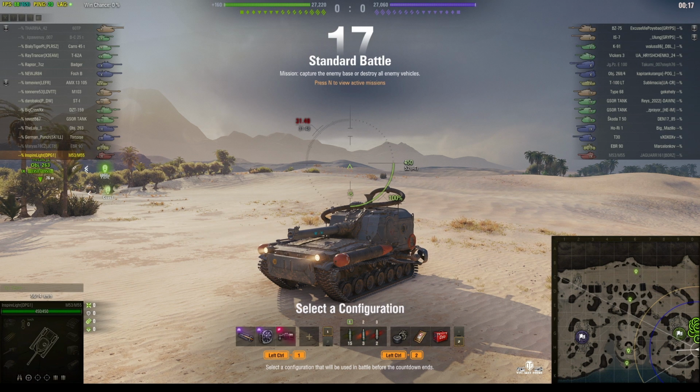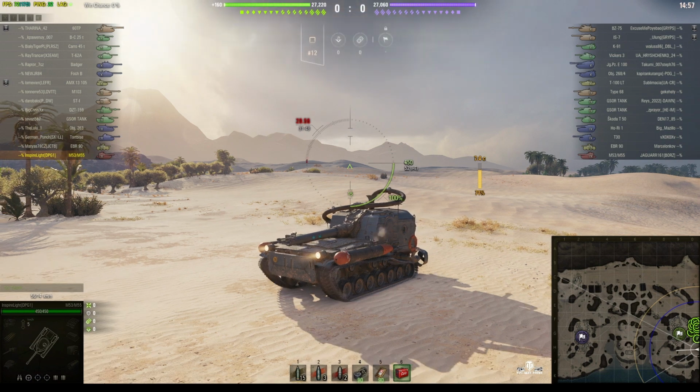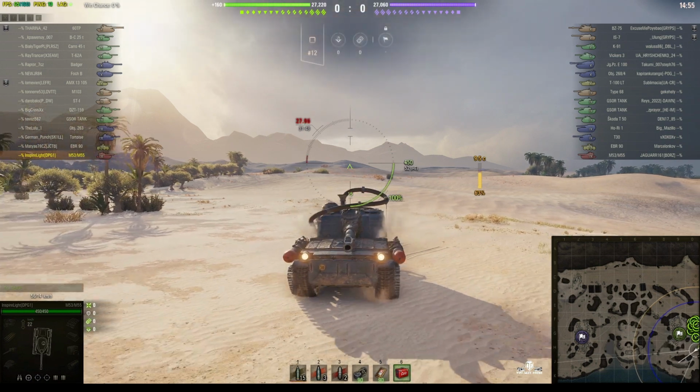This is the M53/M55, the Tier 9 American SPG. This one looks like a submarine with torpedoes either side, but in actual fact it's an M55. It's on the east spawn of Airfield, and it's under the command of InspireLight of the DPG1 clan. Game on!